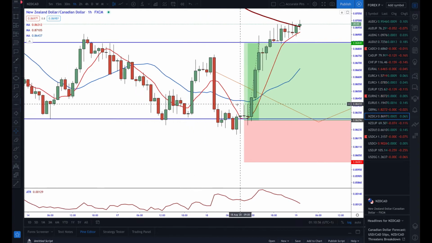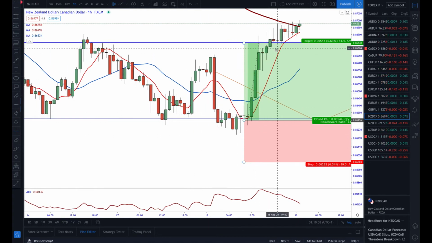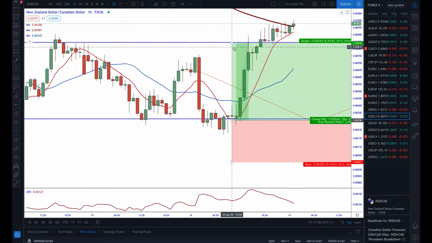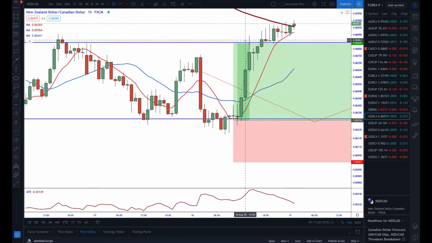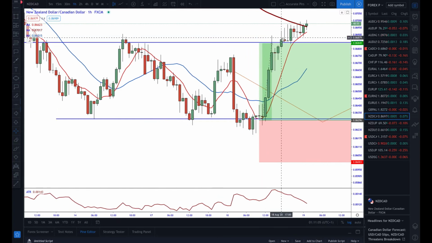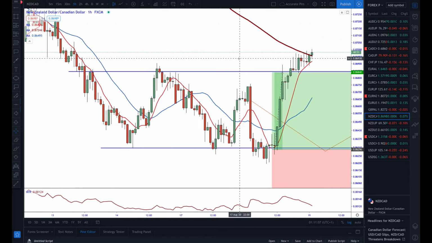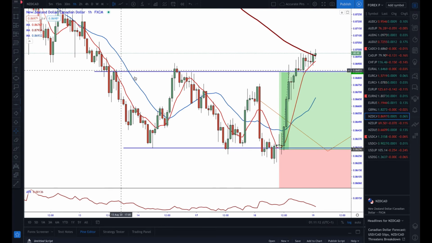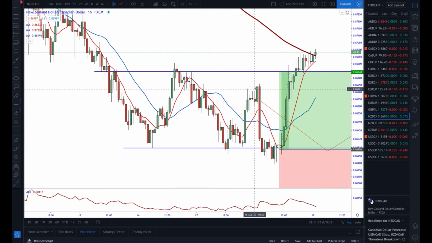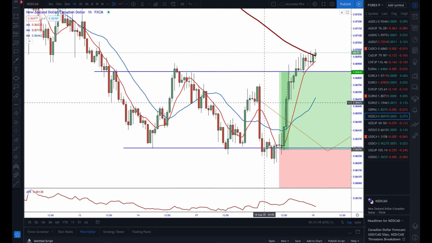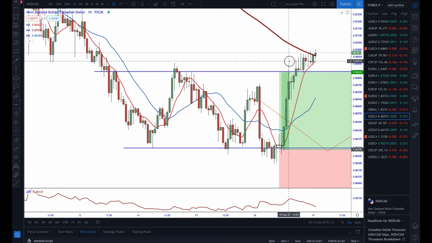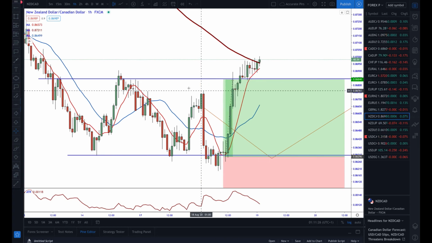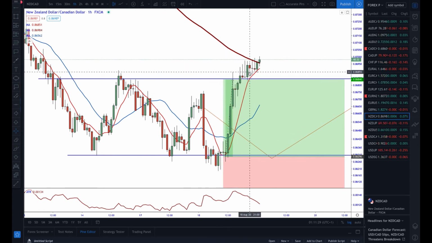And as you can see, within 1, 2, 3, 4, 5, 6 hours, I hit my target of 61 pips. And it has actually broken my temporary resistance level. The reason why I put this resistance level here, as you can see, it touched this level, came back down, came back up, didn't get nowhere to touch that level again, came back down, touched support and pushed right back up and touched my resistance level. So now this temporary resistance level has been broken.